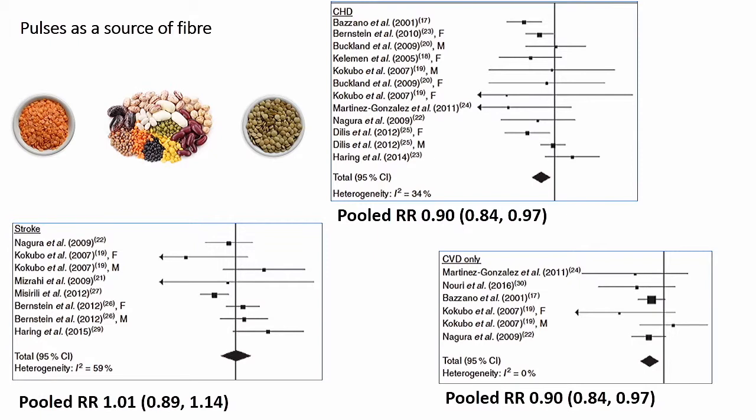Lisa's work on intervention trials around the world indicated increasing pulse intakes decreased LDL and total cholesterol, which might explain some of the associations with CHD and CVD. There wasn't too much with stroke, and then the data on type 2 diabetes suggested there might be a benefit for higher pulse intakes, chickpeas, beans. However, it was quite vulnerable data, with integrity issues, so I'm not going to show that.